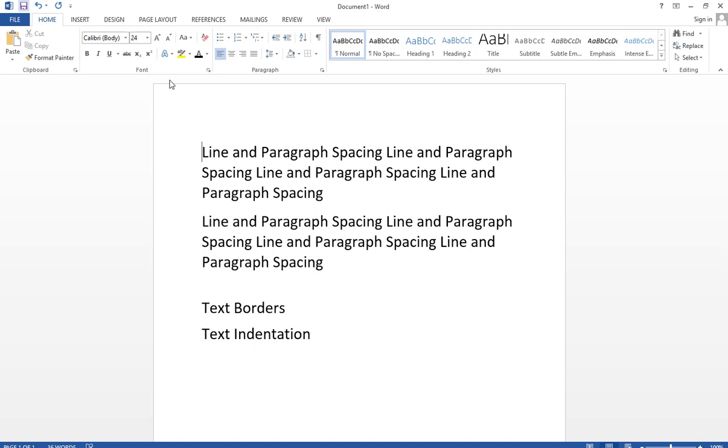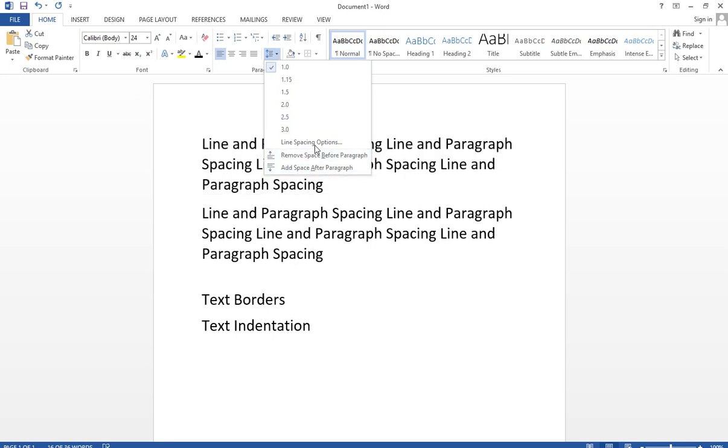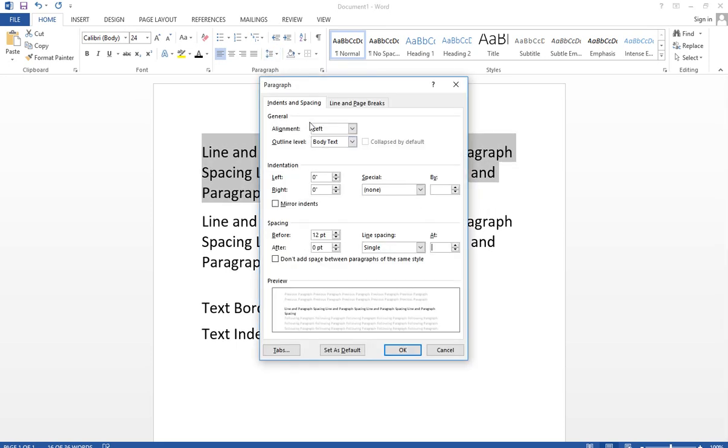Okay, so you can also, if you want to add it through this button, you highlight the paragraph, you go to this option, you go to line and the spacing options. From there, you're also going to see indentation, left indentation. If you increase it, observe this preview here. I'm increasing, the whole of the 3 lines will move by 1.5 inch. That's what I want. I'll click on OK.